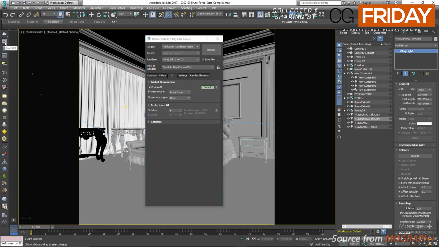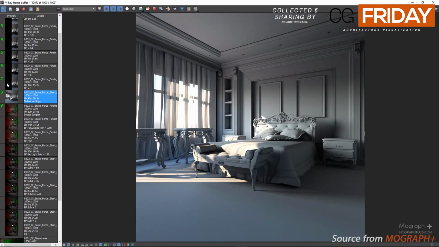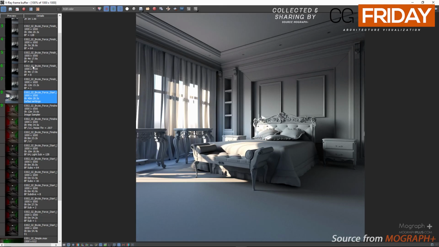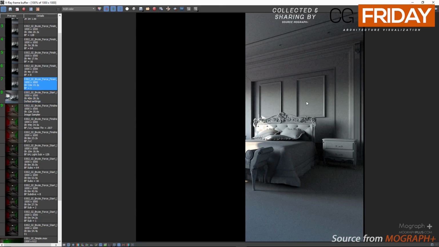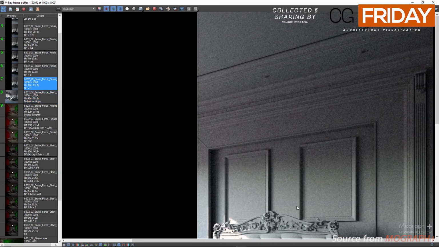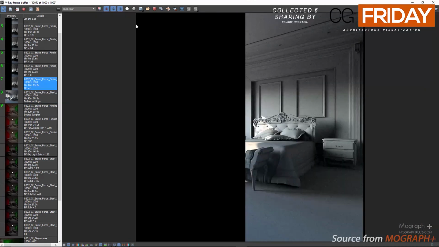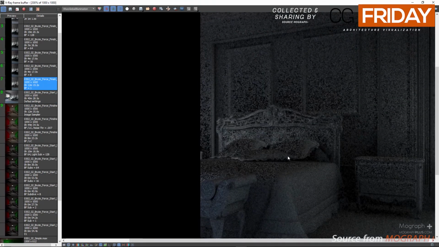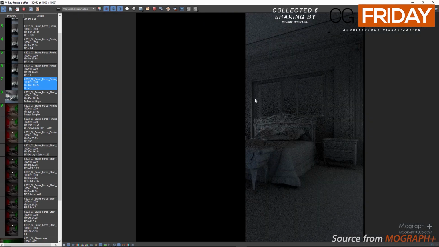we get. And to make it easier and quicker, I just render half of the image because it's really gonna take a very huge amount of time to render the scene when we're actually using a high subdiv number. So in the first render, brute force subdiv is set to 1, and as you can see, the final render is very noisy and the global illumination pass is not presentable at all, and it's very inaccurate because we don't have enough rays to gather information for the samples in the scene, right?